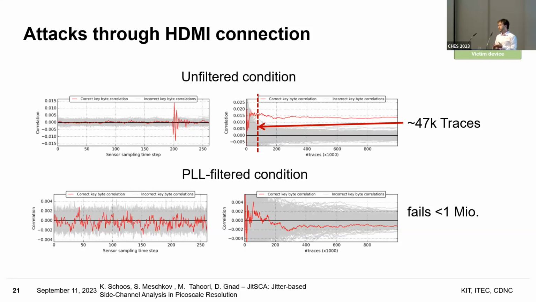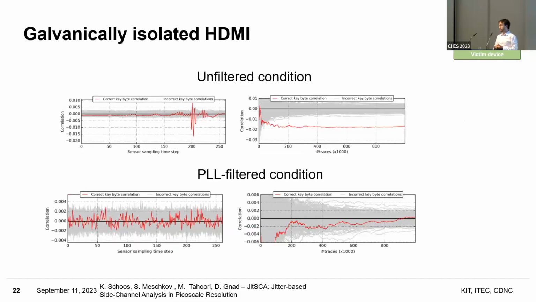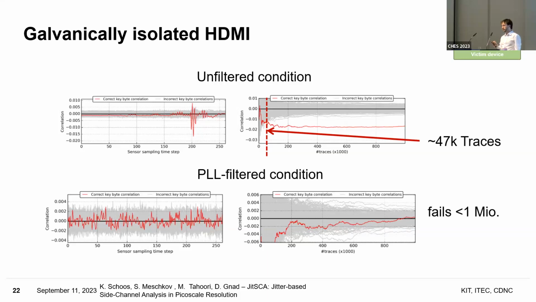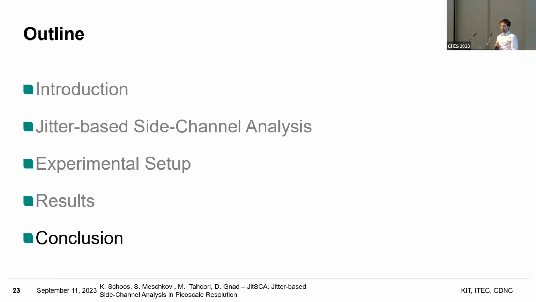So in the end, maybe all the things we have done in this regard was mainly the jitter of our original clock signal. Now we continue this, and we have galvanically isolated HDMI. We put it even EM shielded, so there can also not be this kind of leakage. And here we see that with 47K traces, again, we can recover the AES byte. And again, it fails below, at least below 1 million traces. And as it even goes to exactly the middle almost of this correlations, maybe this will never really show any leakage.